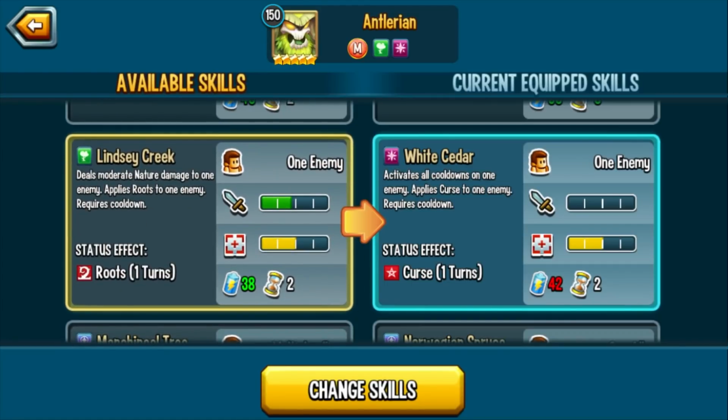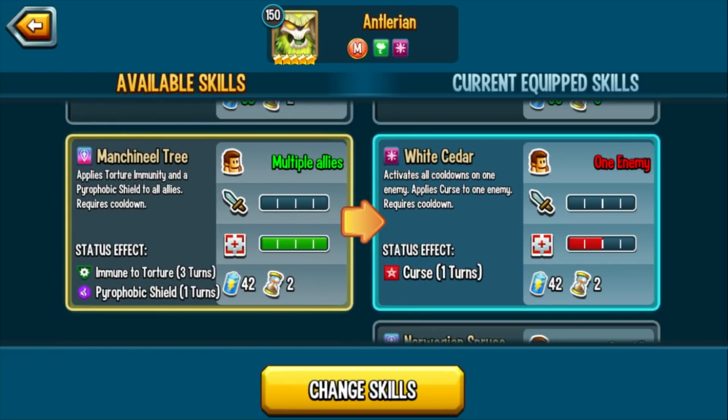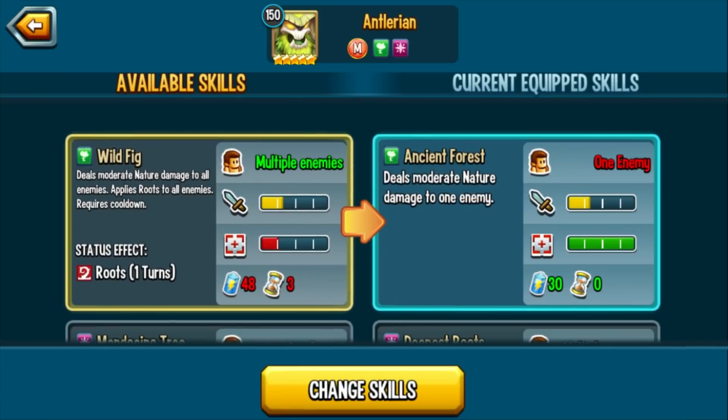Lindsay Creek deals moderate nature damage to one enemy, applies roots. You do have a single root skill, and applies torture immunity and pyrophobic shield to allies. You have a way to protect your whole entire team. You know what? This monster is definitely going to be a lot more usable than Torvax.